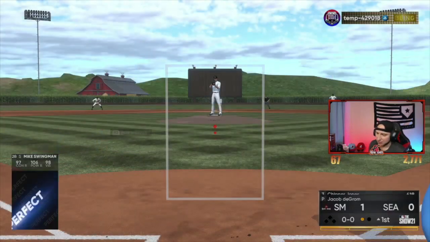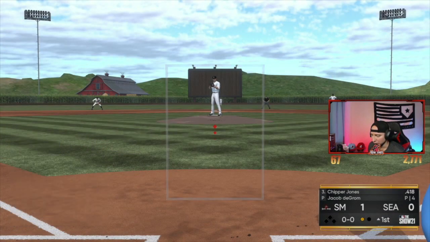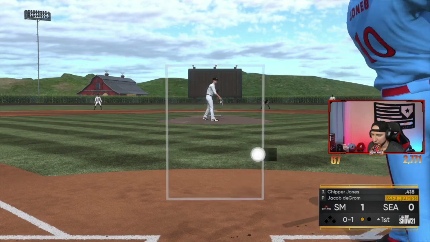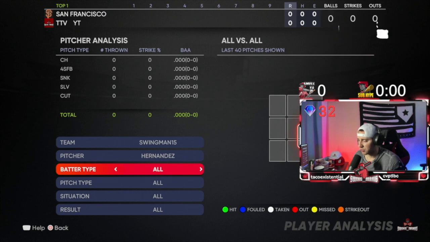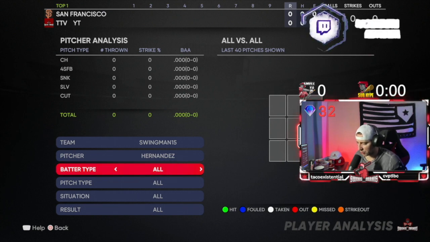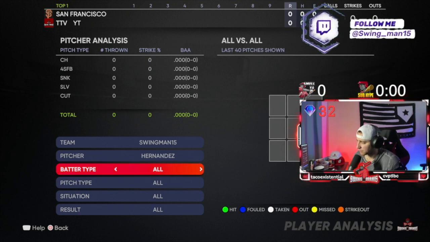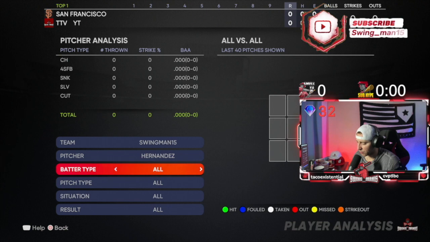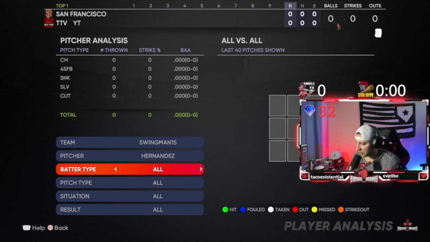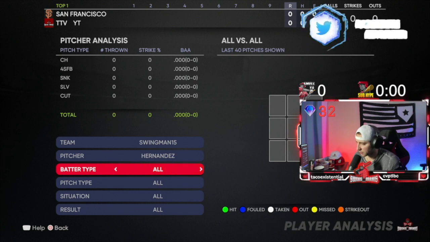By doing this, this is what will help you down the road, and it will help big time. You start to gather all this information and figure out exactly what your pitcher is throwing, and how he's throwing it. Is he throwing it for strikes? Is he throwing it for balls? You can see that he's throwing the sliders for balls more, or the changeups for balls more.